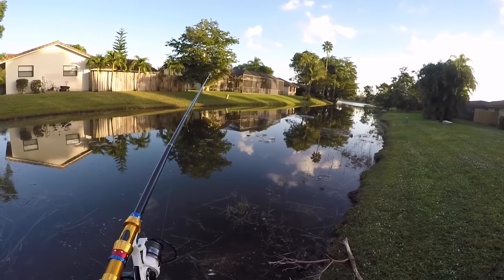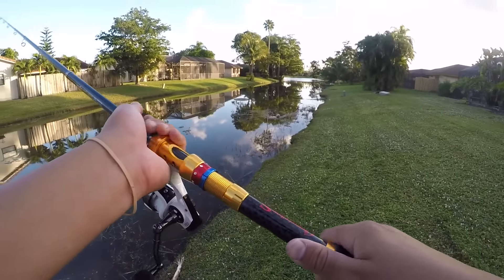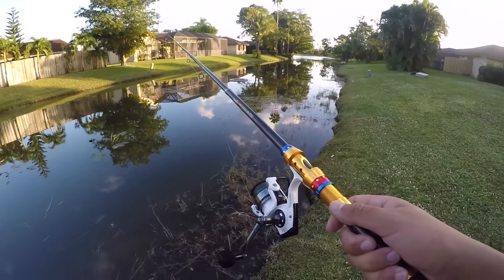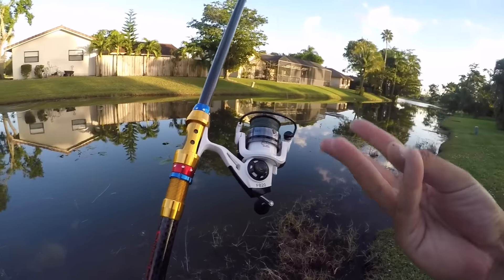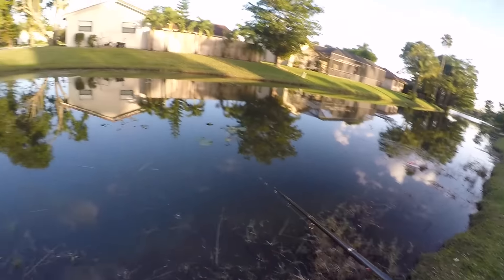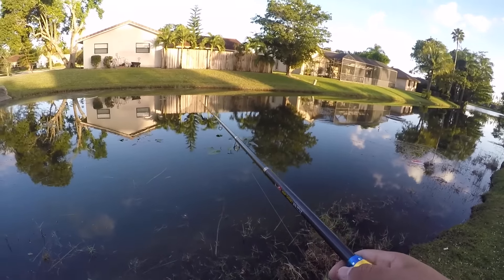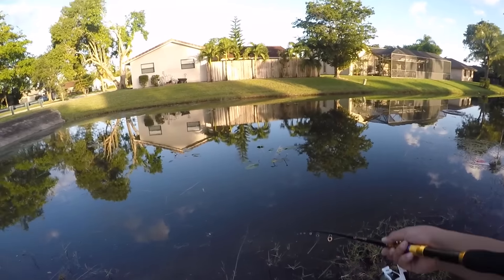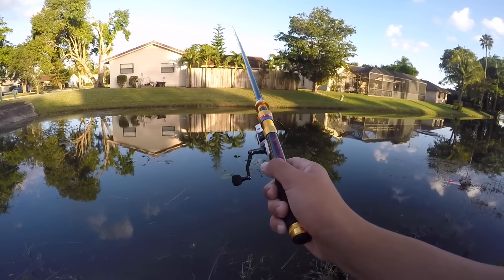Alright guys, that is going to do it for me and the Wish App combo. This was insane — a $50 Wish App fishing challenge completely demolished. This rod and reel was surprisingly very very good: sturdy, reliable, no pieces came apart, no signs of breaking. It caught three different species: peacock bass, largemouth bass, and snakehead. The jerkbaits I got on Wish App also caught fish. Stay tuned for the next episode where I go saltwater fishing. If you enjoyed this video, please give it a big thumbs up — thank you so much for watching, liking, commenting, and subscribing!